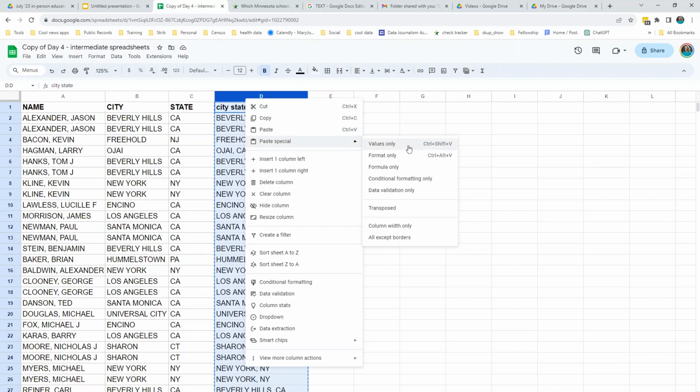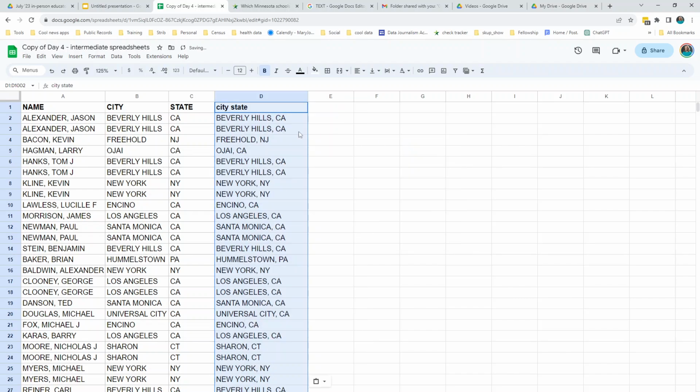And the first one is values only. And that will wipe out the formulas and give you just the values. So we're going to say values only. Now, if you click on these, you can see up in the formula bar that these are now values. The formula is gone. If I delete that CA, it doesn't delete from here. So we're all good.